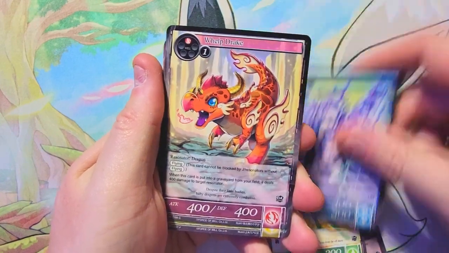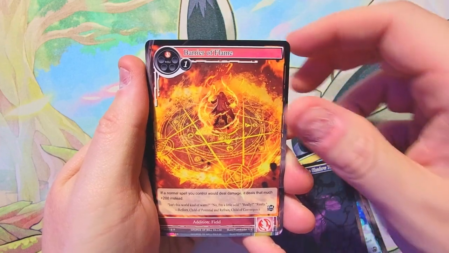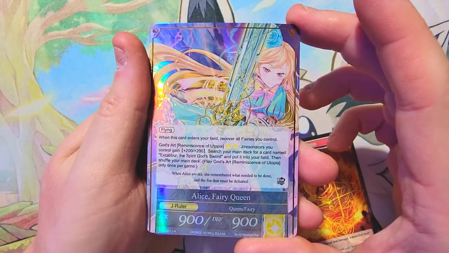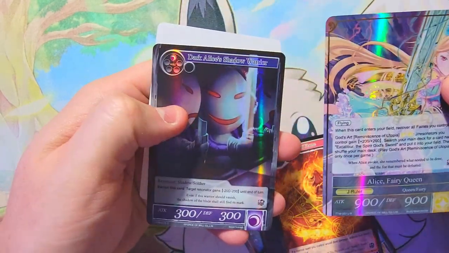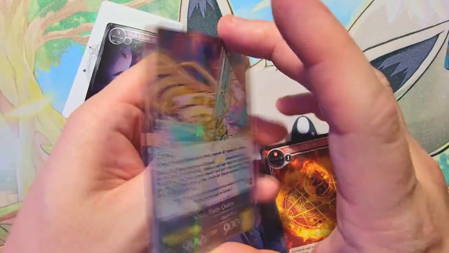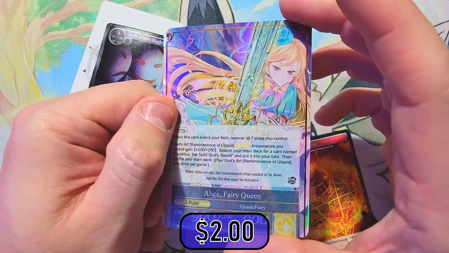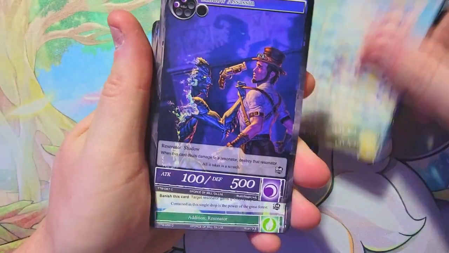What do we got? We've got a Sprite, a Dragon, another Sprite. Oh, we're showing the back. Don't show that yet. Barrier Flame. Ooh, there's our next J Ruler. We got Alice, Fairy Queen. Very, very sharp. Gotta love Alice. Just a Shadow Warrior behind it. Let's flip over Alice, Girl of the Lake. And there it is, Alice, Fairy Queen. This one in a foiled stamp, definitely better to find, but it's still a dope J Ruler. That's awesome.